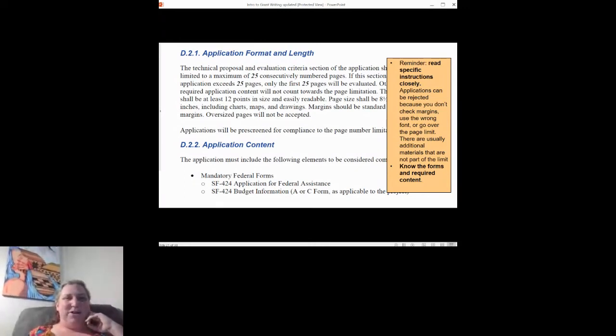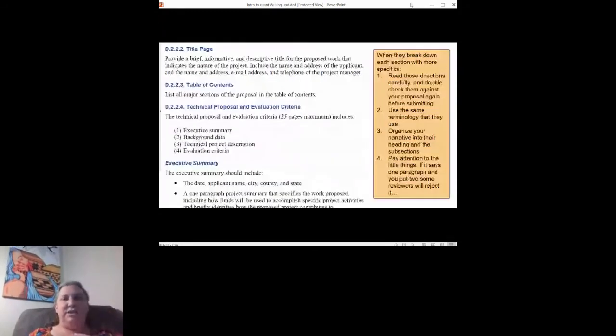Okay, so then the title page, table of contents. On the other grant, it had listed the different sections, like project narrative and everything. That's really nice, because this is like a roadmap for how to write your grant. As long as you follow this, you're going to be good. Just don't deviate from what they ask of you. So when you break it down into each section, read each section's directions really specifically. Once again, if they use any special language in there, make sure you use that language.